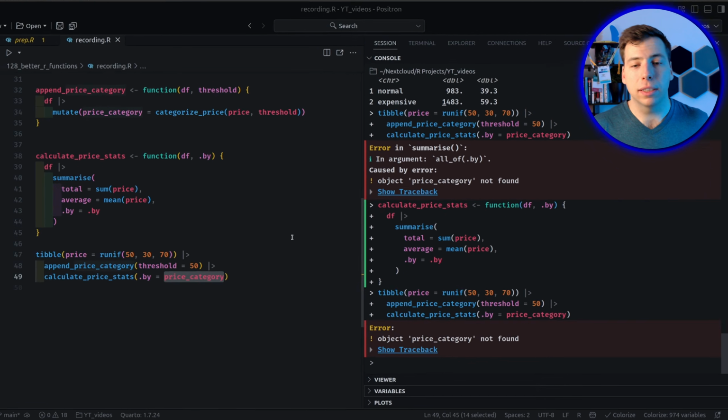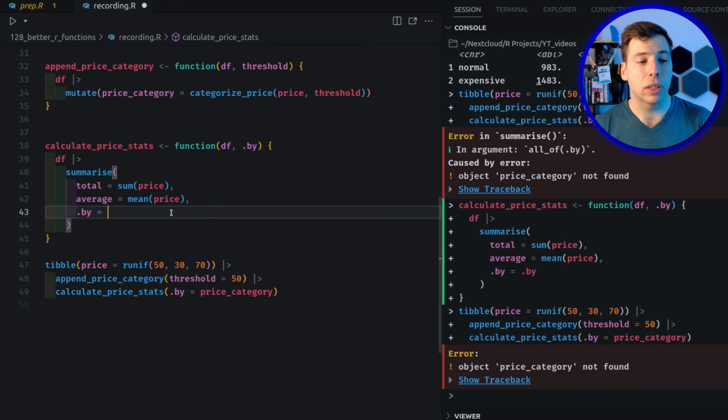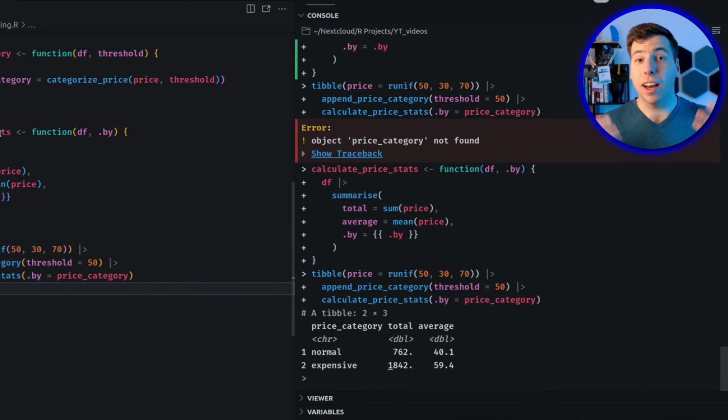So let me minimize this here once again and try to work out a way to make this magic happen so that we don't have to put things into quotation marks. And the tidyverse has a really nice way of solving this. Namely, we wrap this into the so-called curly-curly operator, and it is called like this because it consists of two curly brackets, and then you just use this function as is, and now the magic works.